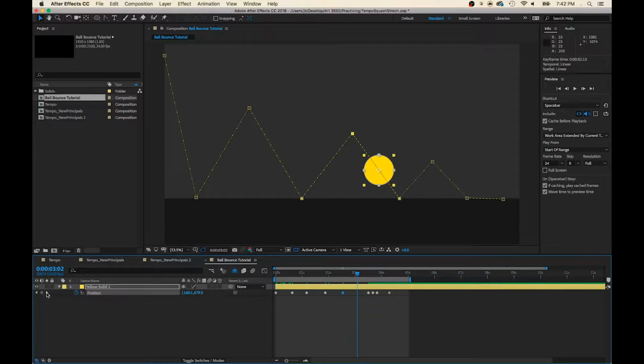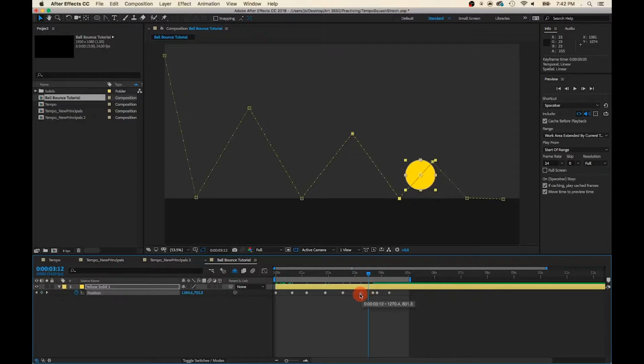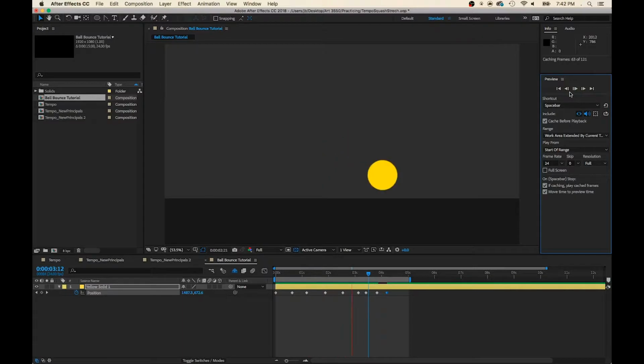And the next valley, slide that down. The next valley, and so forth. That's not too bad. That's still a bit slow. I'm going to show you a cool trick.